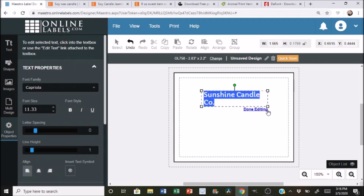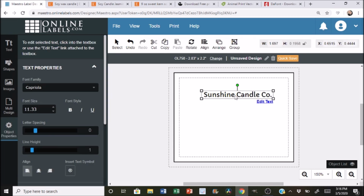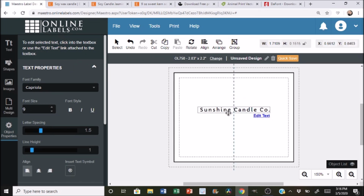At first, when I'm looking at this, I don't necessarily like the way it looks. So you can play around with not only the size, so I'm going to make this a little bit smaller, but you can also play around with the spacing. This really adds something to the way the font looks. It almost looks like a different font, and that's what I really like about it, and that appeals to me. So I'm going to keep that there.